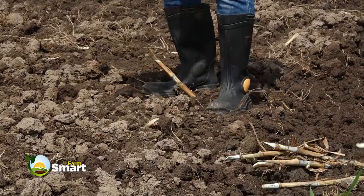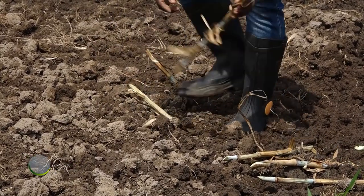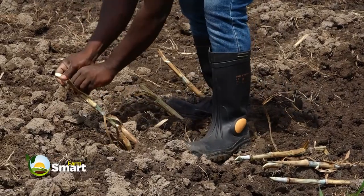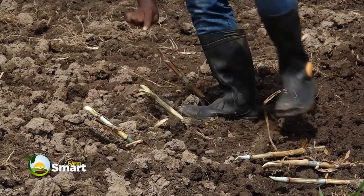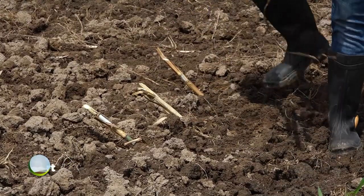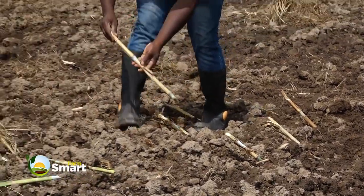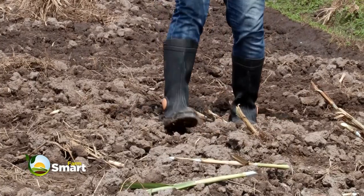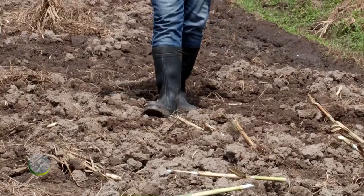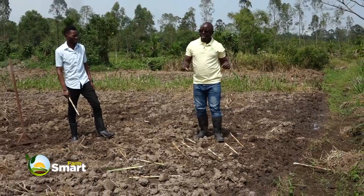You see? Our lines are already there. You see? Very easy. You see, at a slant. At a slant. From there, you see? Finish like that. I have finished now planting my Napier in lines.